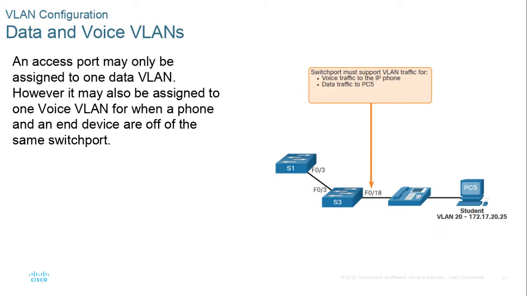Now, what about telephones? Inside each Cisco telephone is a miniature 3-port switch. One port goes to the plug in the wall that goes eventually to port 18 on that switch 3. The other port goes to the teacher or student's computer in the office or classroom. And the third port goes to the telephone itself. The purpose of this 3-port switch is that he wants to pass VLAN 20 traffic to the student, and he wants to pass the telephone traffic to the telephone. So the little 3-port switch on the telephone does that for you. It actually communicates with the switch via Cisco Discovery Protocol, figures out what VLAN it's supposed to use, and then switches to that.